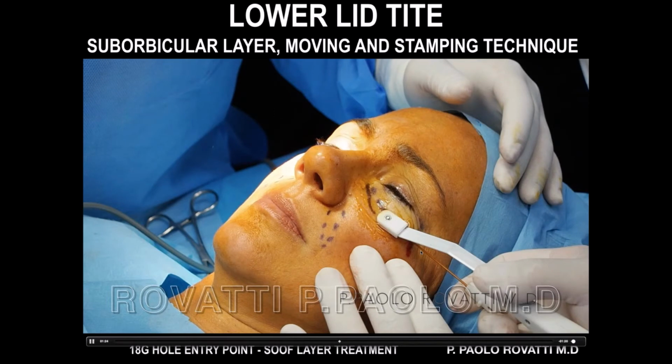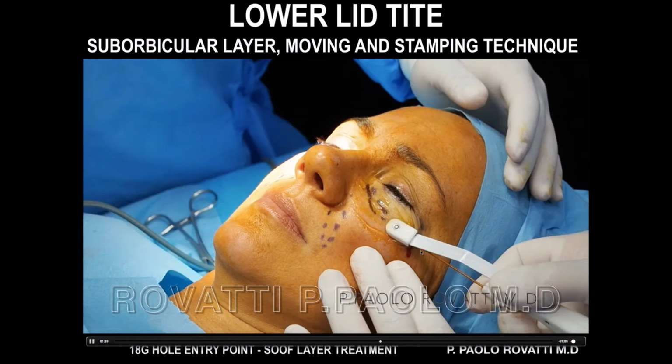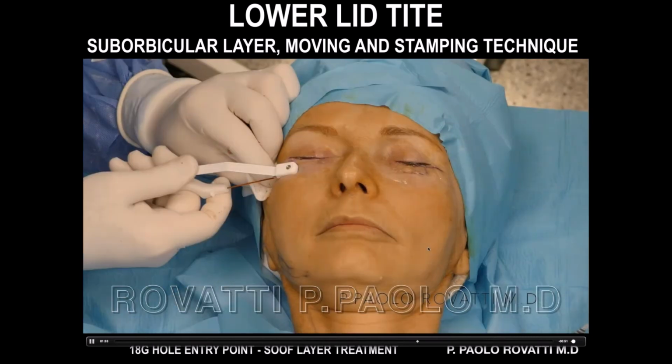After, you can see this video better on the YouTube channel, and I will give you the link. Okay, this is the moving and stamping technique, dual plane, and this is good. Remember, don't go above the orbital rim, and this is what you can have in this kind of treatment.